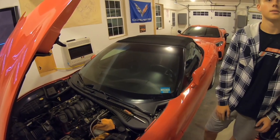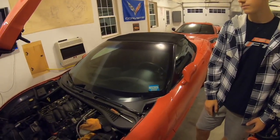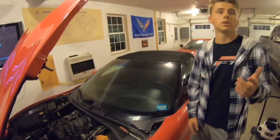So we're getting there. We're almost done. One more couple of steps. Got to get the intakes done, the fuel rail put on, clips on, a couple more bolts, then those clips. Then test it out.